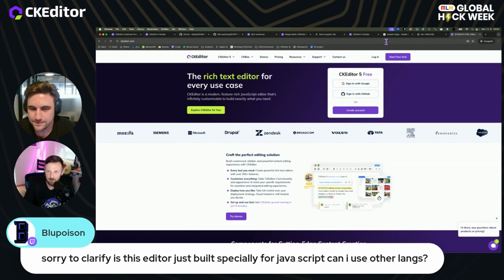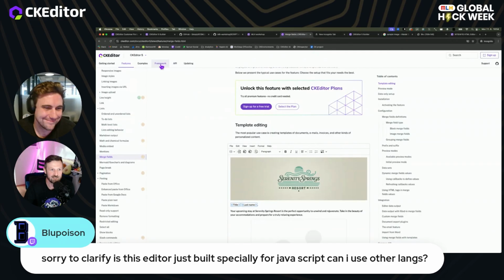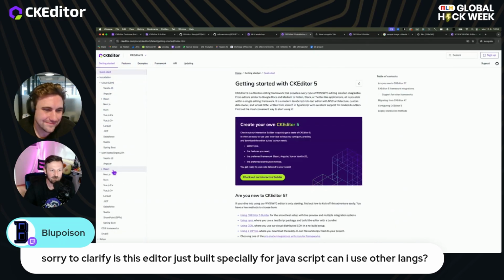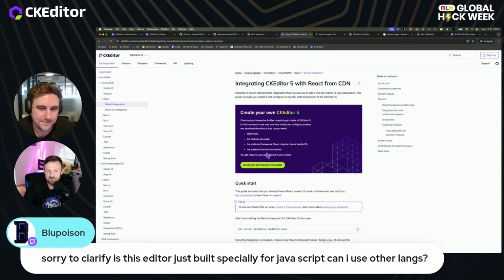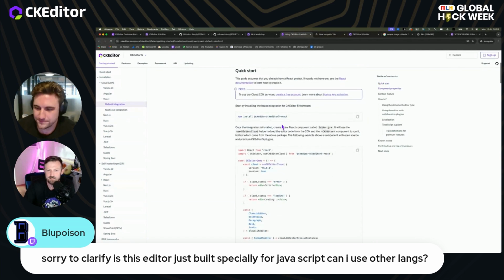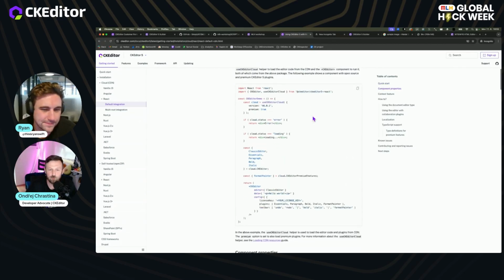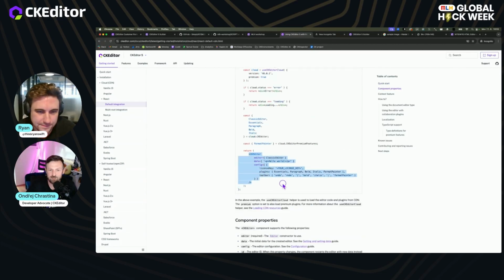So let me once again go to the documentation, and here in getting started, you can see all of the frameworks that are supported. I think the most used framework right now is React, so we have the support component for React. It's basically a wrapper around it, so it will give you the look and feel of a React component.